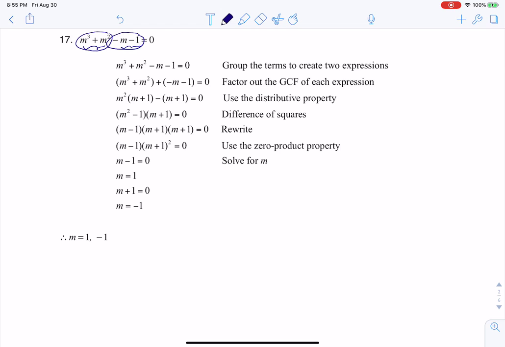If we look at this first pairing of m cubed and m squared, the GCF is m squared, so I'm factoring out m plus one. If we look at this next pairing of negative m and negative one, you might initially say there's not anything they have in common, but typically we factor out this negative symbol.